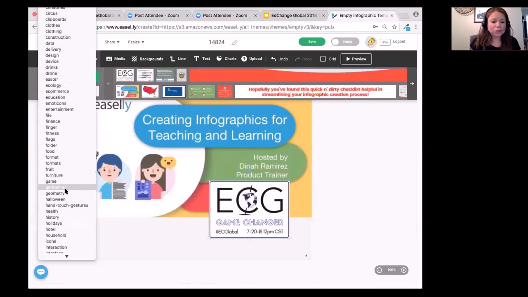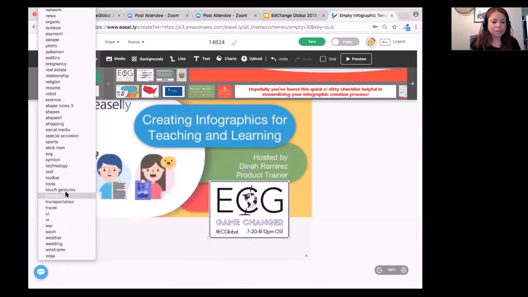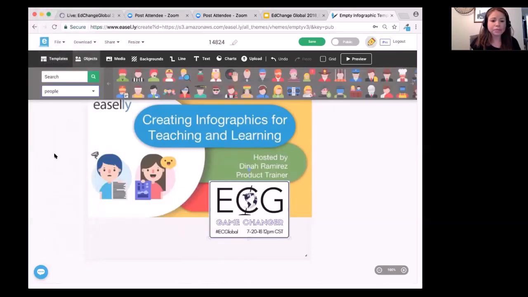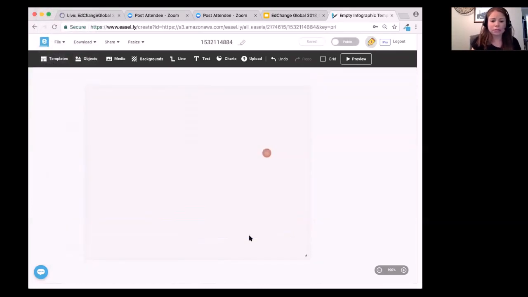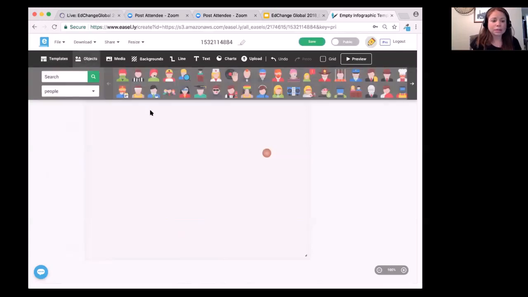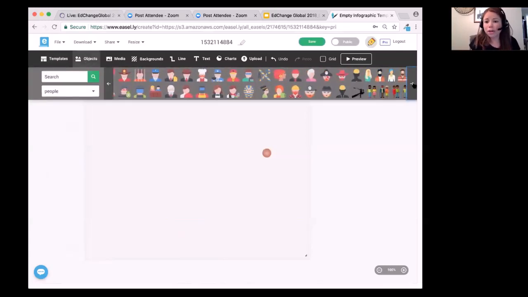You have a variety of different icons and graphics that you can use, and so I'm going to go into something like, I always like showing people icons. I'll delete that. And you'll see that there are a wealth of different icons that you can access, and all you need to do is just drag and drop them into your design tool.